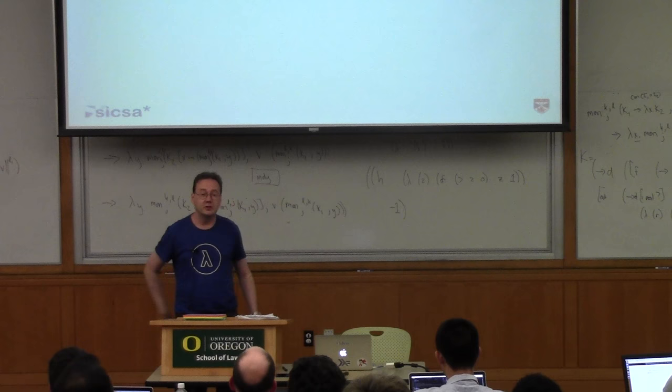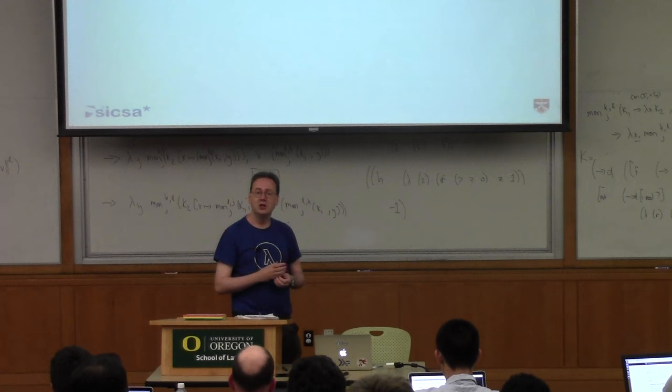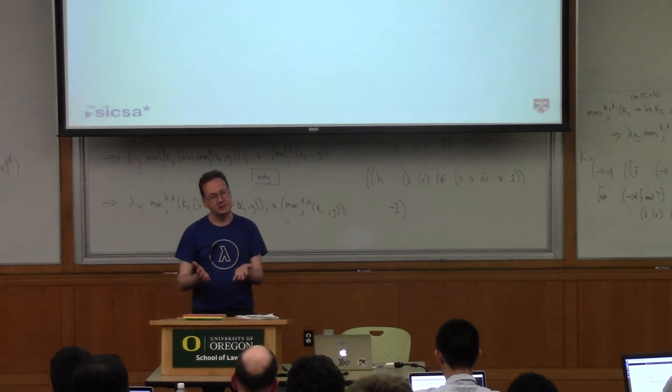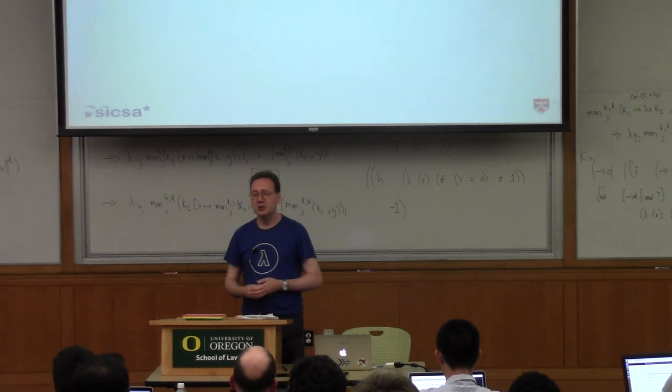Absolutely it is. You can either do this by sticking in assertions, so asserting that something is getting smaller, or there are techniques that I'm not going to cover in the next couple of lectures because there's not enough time, but that have been explored using accessibility predicates, so that's the phrase you should look up, well-founded induction and so on, that can help you do these proofs. So you can take a program that the machine doesn't believe is total and do a little bit of work to explain why it's total.